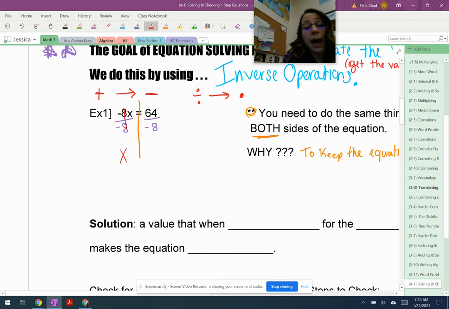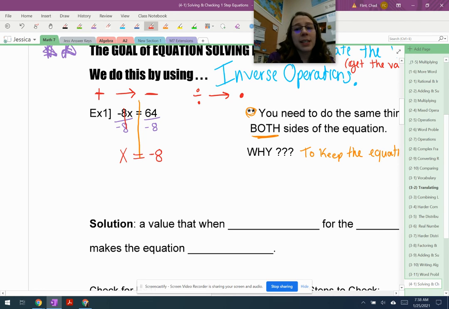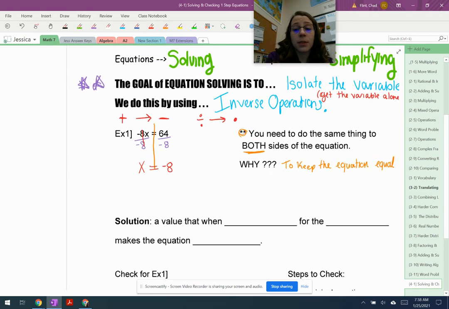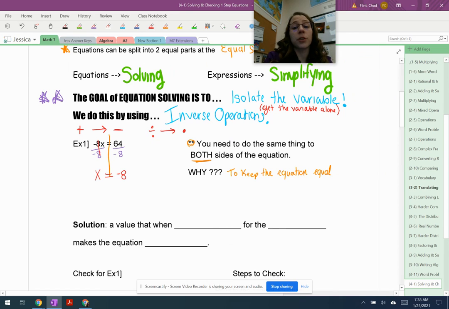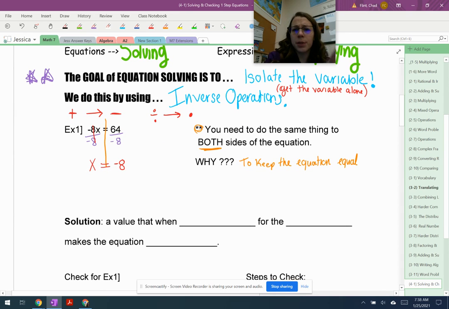And I'm left with x equals, yay, that's a good thing, because remember, we wanted that x by itself, and now we have it there. And 64 divided by negative 8 is negative 8. So x is equal to negative 8. So like I said, I know you guys can probably do that in your head, but you need to practice showing me the work so you get the hang of that. You will lose credit if you do not have work shown. I don't care how simple the math is.